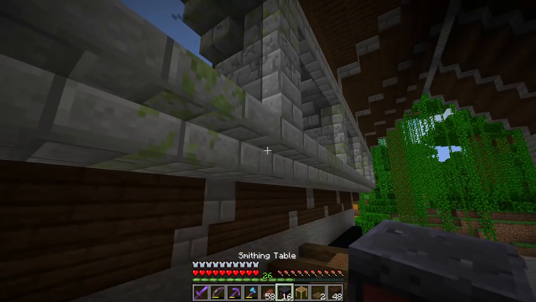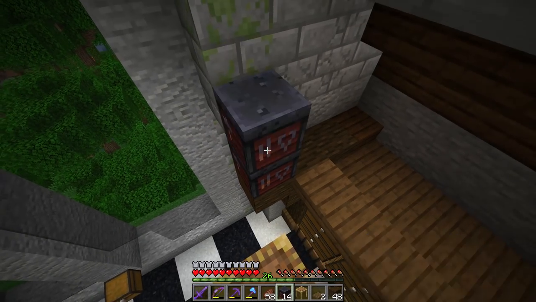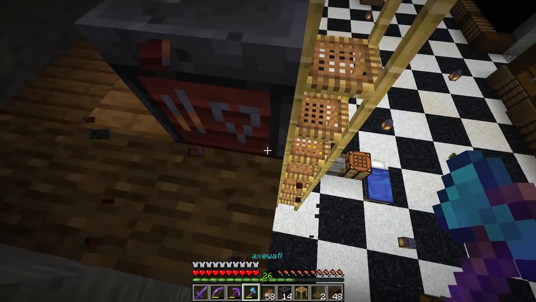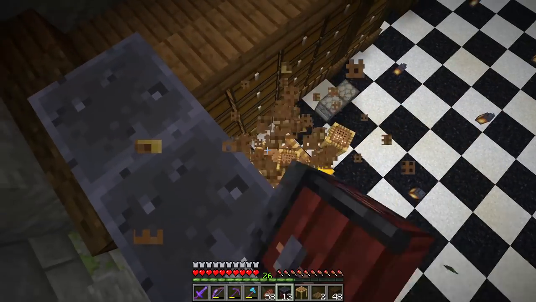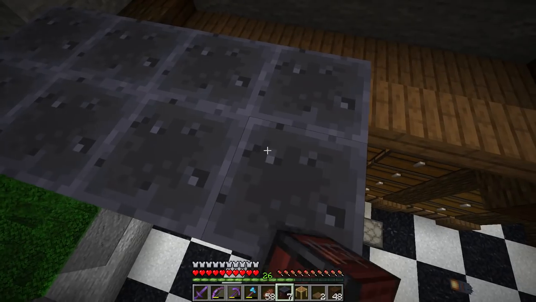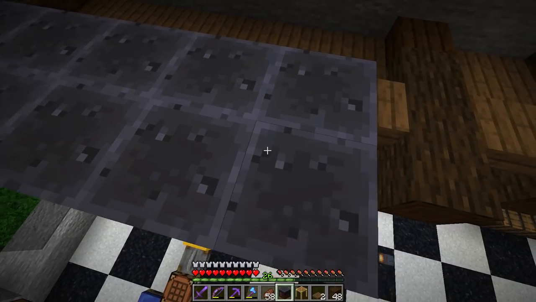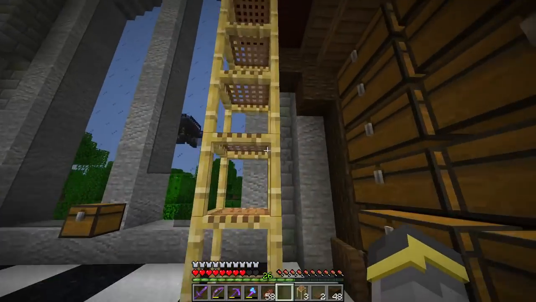So, remember, we're going to have a raised up area with even more storage. I think that raised up area could probably sit right up here, right? Mm-hmm, yep, probably. Now, what about the ceiling of this lower area? Well, maybe, just maybe, I think probably, the ceiling of that lower area could be smithing tables, and then maybe the walkway, like the floor up here of this upper area, could also be smithing tables.